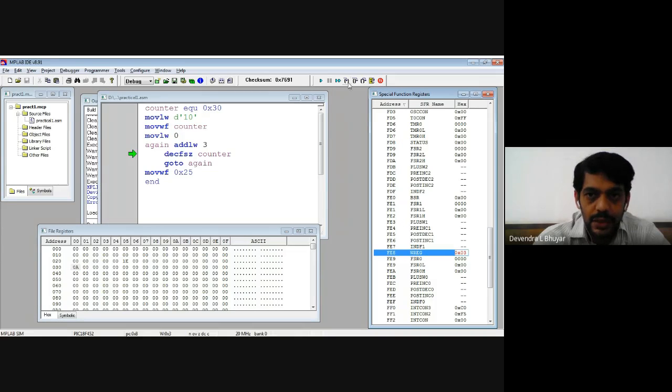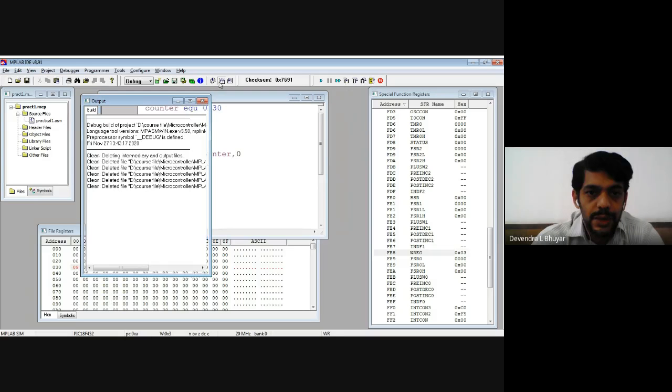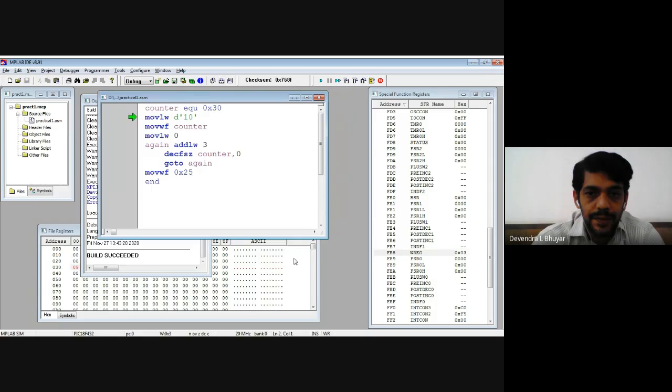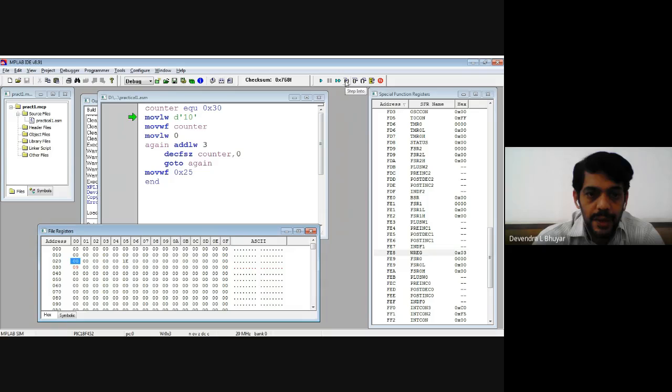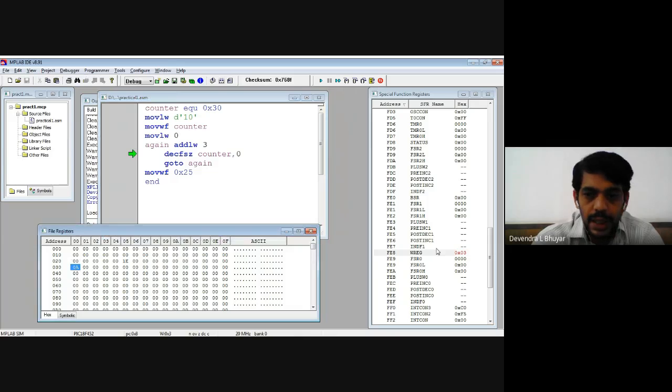If you execute this, so still it's not making any difference. With 0, by default it is taking it as 1. So let's see what happens. Here it is A and the working register is 3.